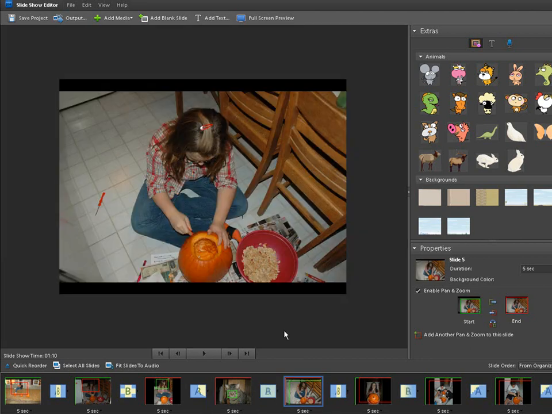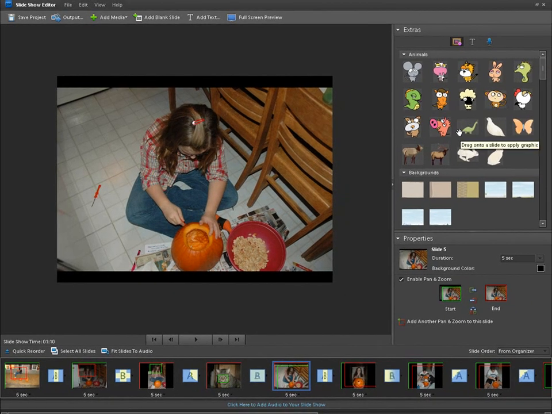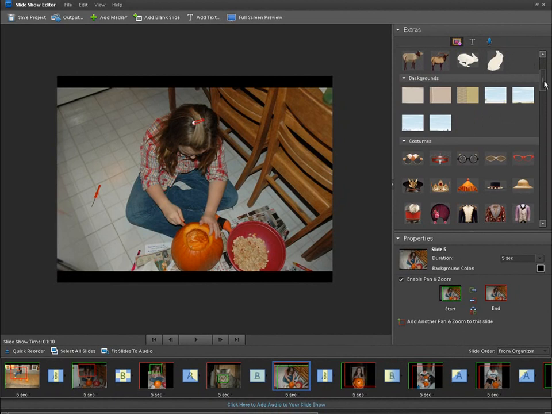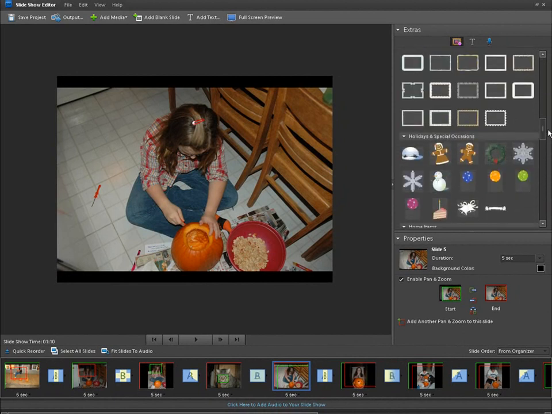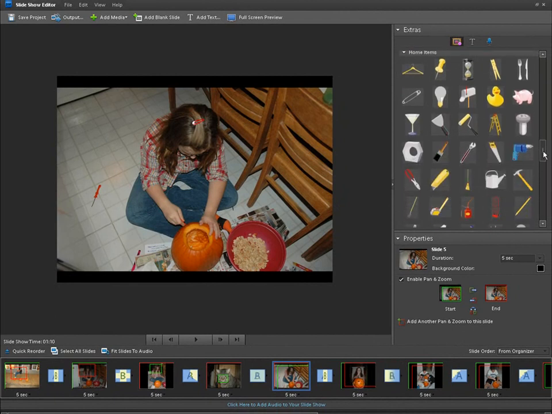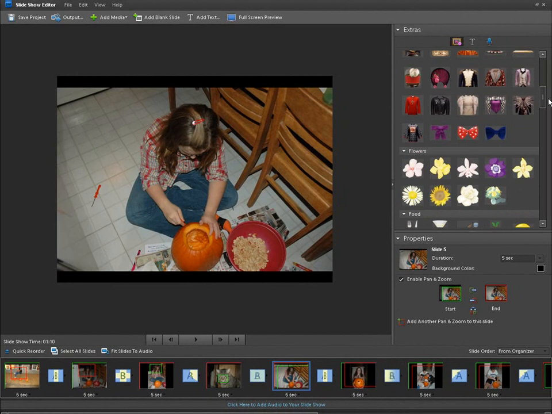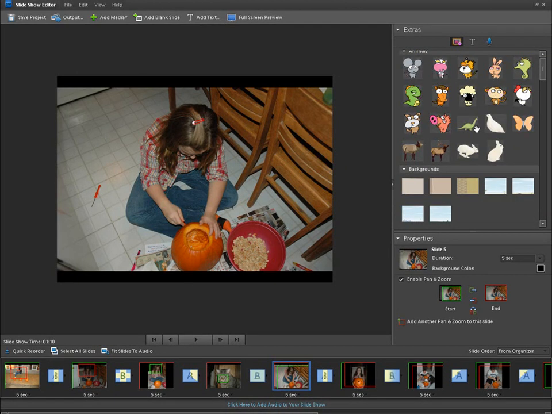Okay, now that you get the idea of how that works, the next thing I want to show you is the little clip arts over here. These little animals, and you got other clip art down here, backgrounds, costumes that we've played with before. You can use all these. You remember we used these before when we took the person, we changed it, we put a mustache and everything on. That was a fun tutorial.